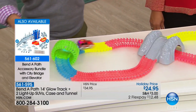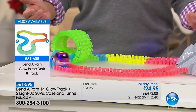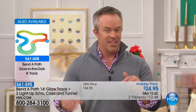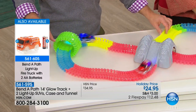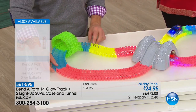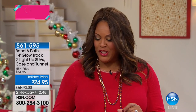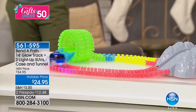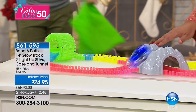We've gone out and spent more than $20, more than $100 on something that we think is going to keep the kids' attention. They play with the box or play with it a little while and get bored because it's not challenging or it's too challenging. This is perfect for everyone. Make sure you get the Bend-A-Path — when I found out this one glows in the dark and the cars move much more efficiently. You're getting 14 feet of track, the most we've ever done. You're also getting the little mountain tunnel in gray — that's the first time we've offered this — and the two cars with batteries included.